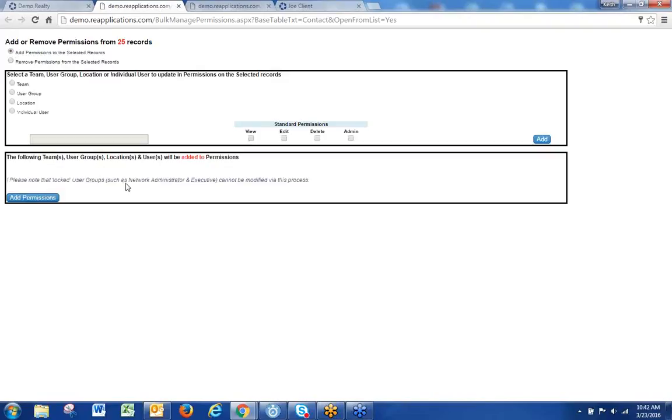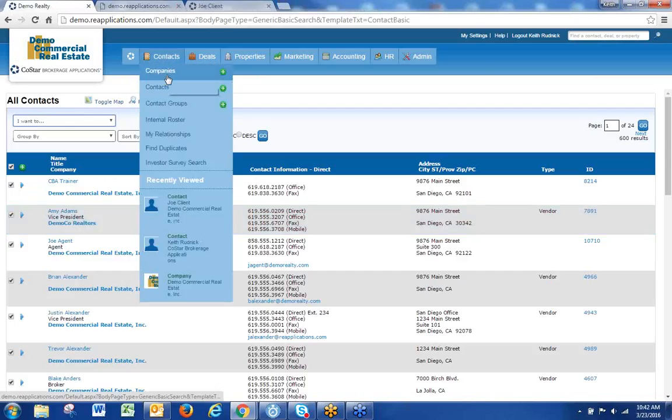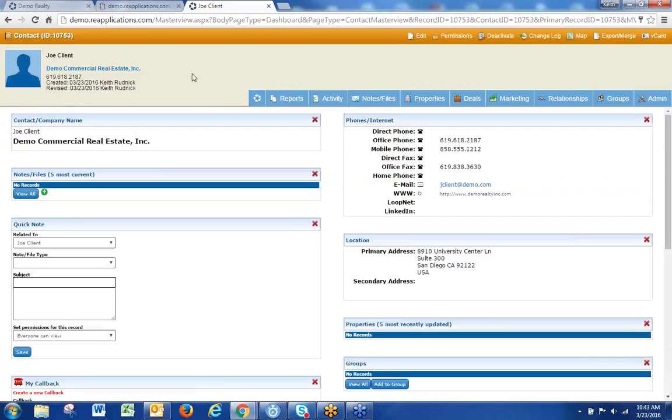So I could go in and add a specific individual as having the ability to see all 25 of these records. But I still recommend using the team in a situation like that. It's just easier to manage when someone leaves the team or someone else comes on board and joins the team. It will make your life so much easier than having to go into the individual records and put them on.